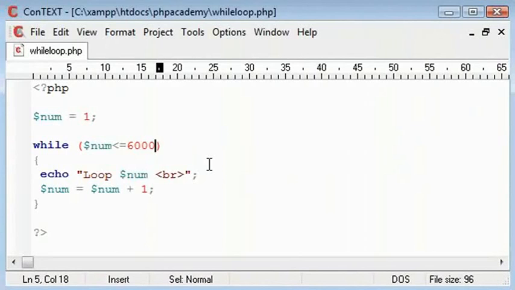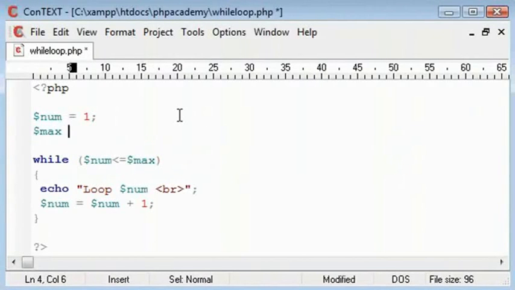What I also recommend you to do is create a variable here called max and put your maximum value here. This will do exactly the same thing. It's just a lot easier to read and you can declare all this here, and this would be a reference to it. If you have more than one loop, I prefer it for readability and flexibility for my program.